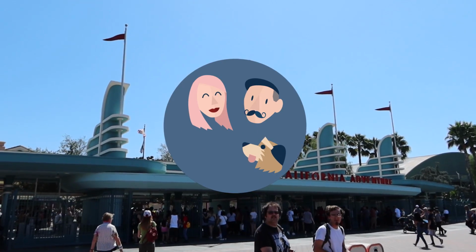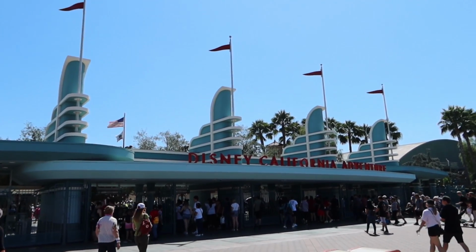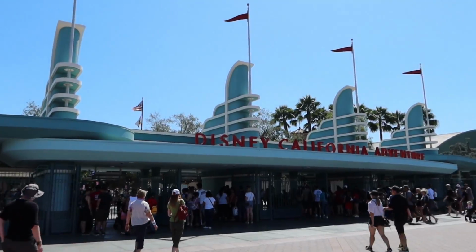Here we go. We're heading into Disney California Adventure. Gonna ride some rides, maybe get some snacks, because I'm sure that they've got some good ones out here.